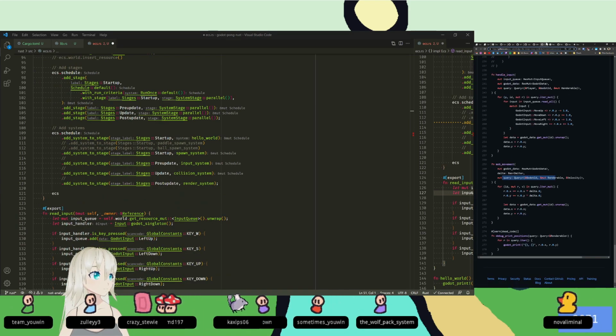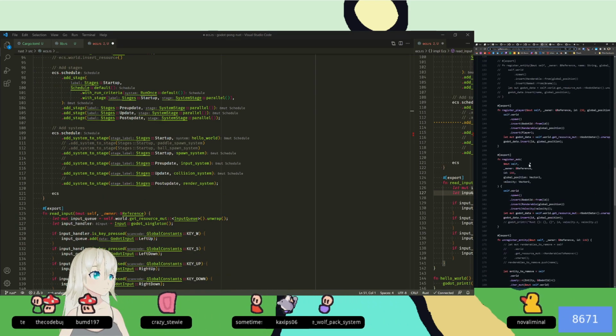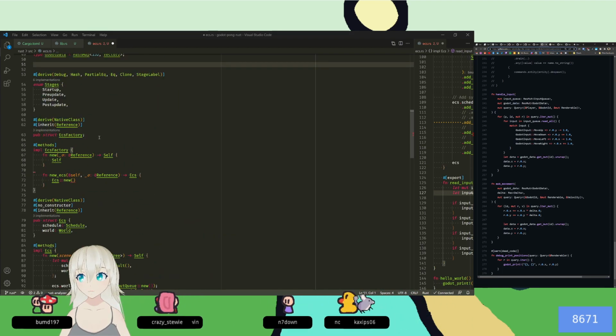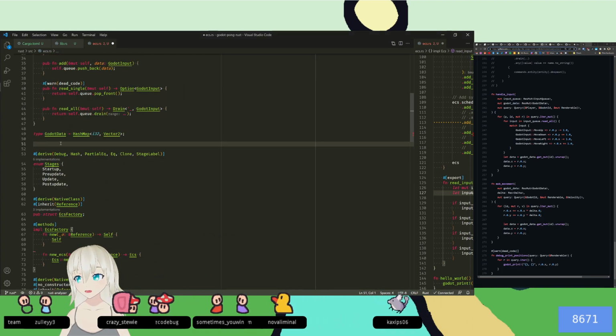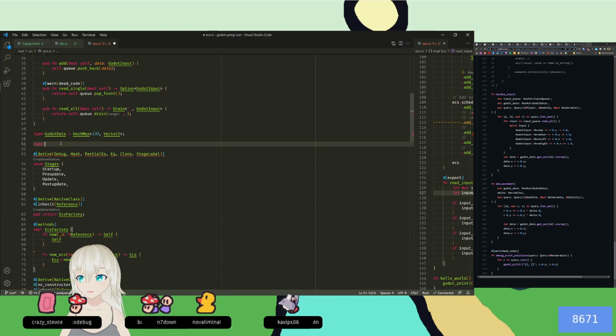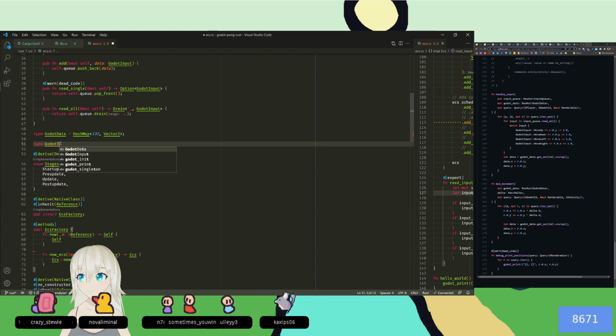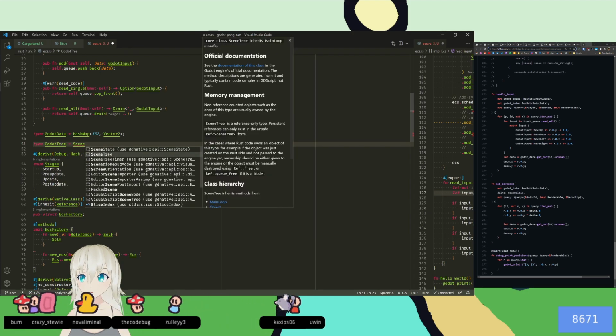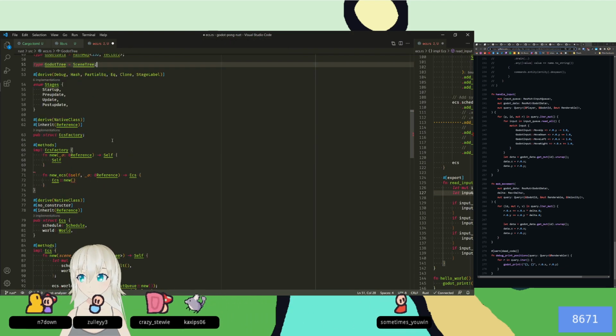How did I do this before? Godot data? Res mute Godot data. Oh, okay. I guess it doesn't need to be a new type. It can just be like Godot tree, which is some sort of scene tree, right?